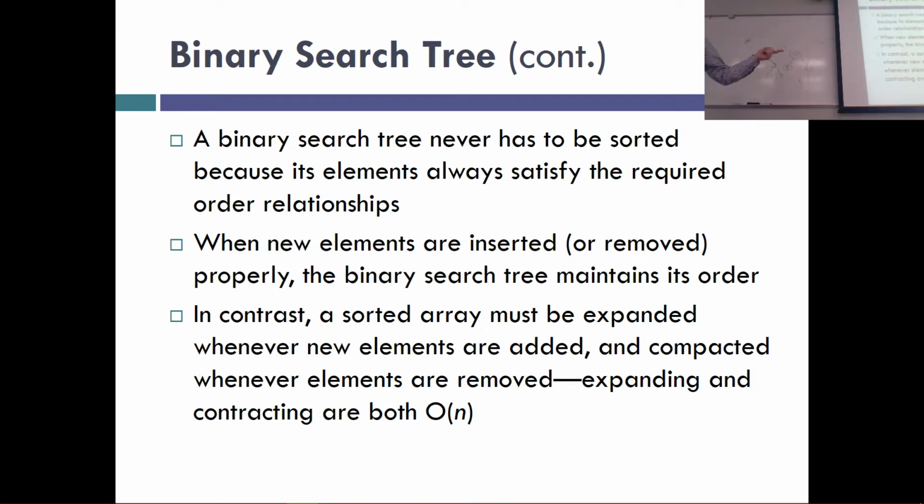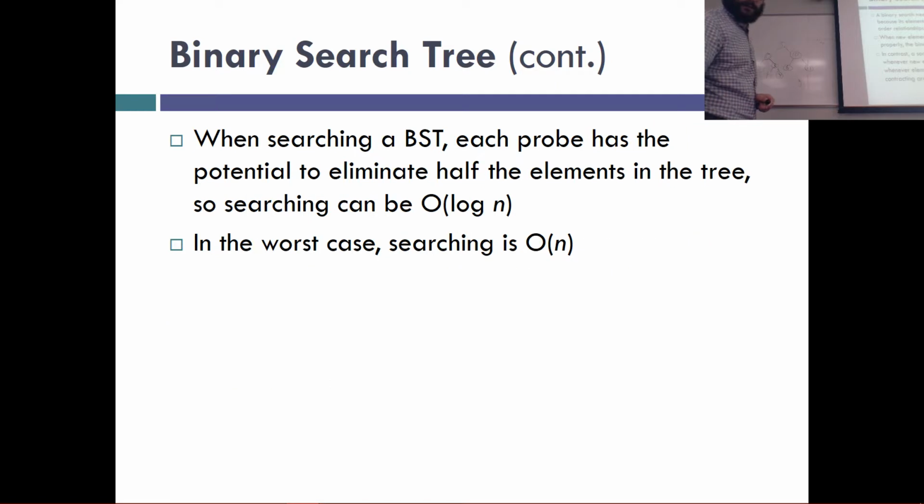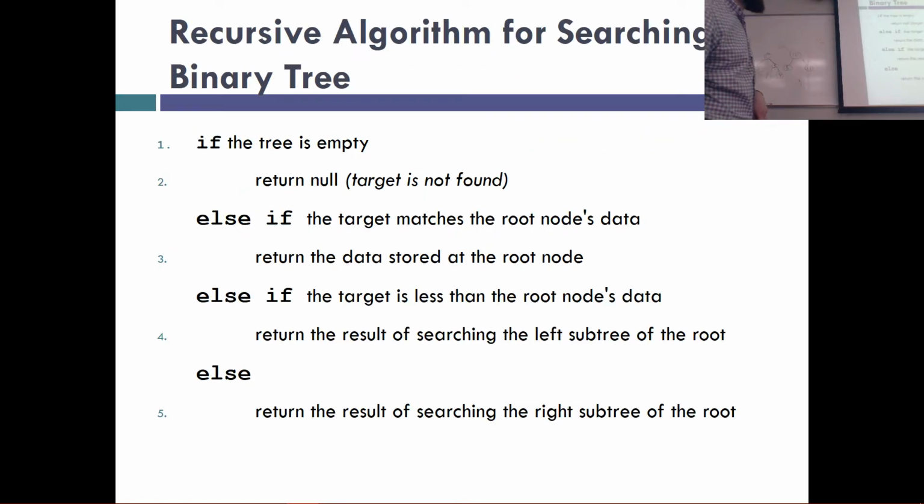If we want to keep an array sorted, then that's going to take O of n time because each item is going to take O of n time to put into the proper place. And as we mentioned, if it's a balanced tree, which is a term I still have to define, it takes log n time to find something because we're going to optimally not have to look at half the remaining items.